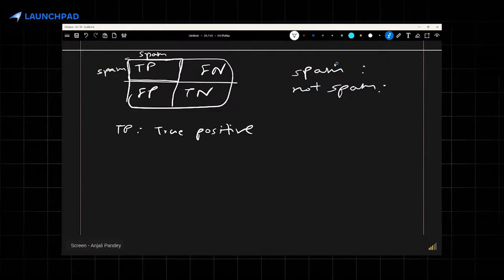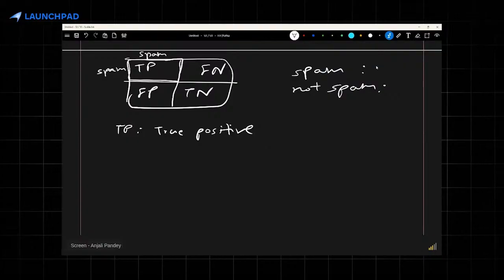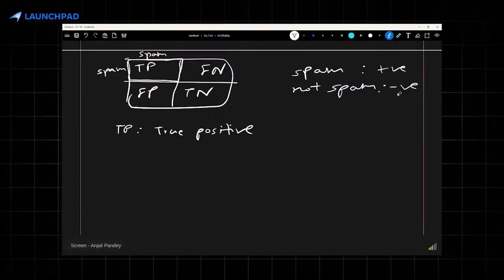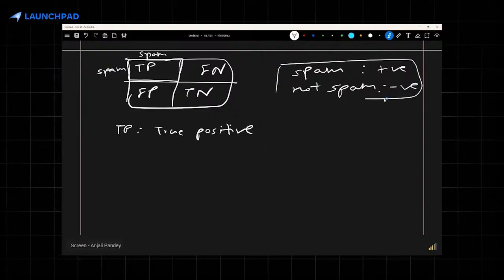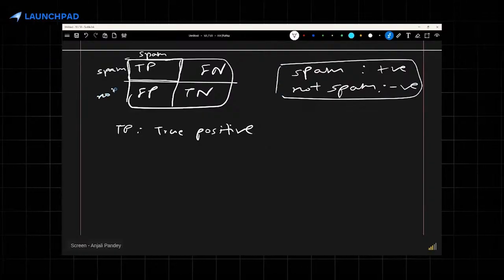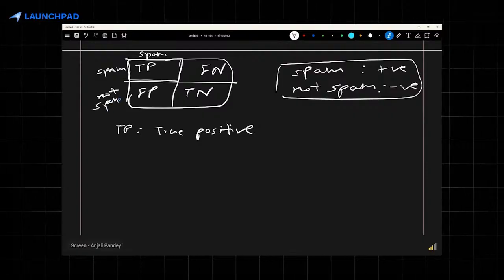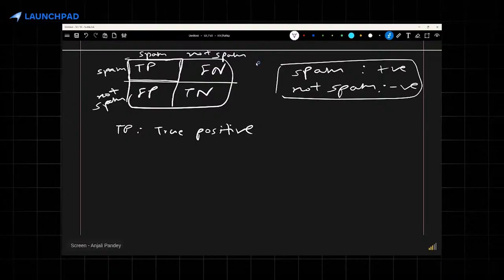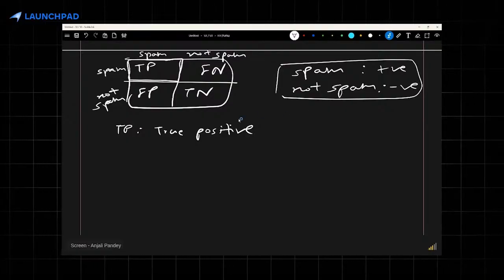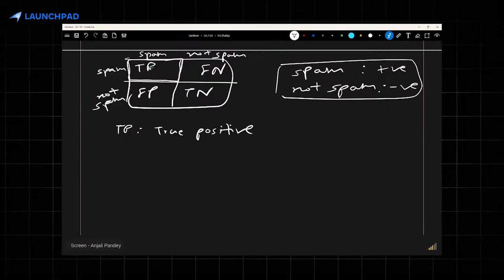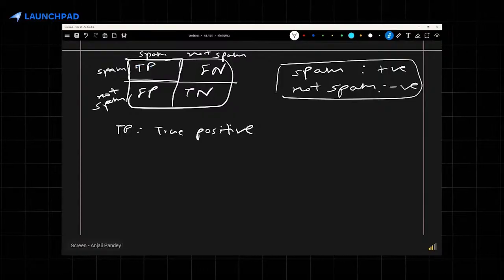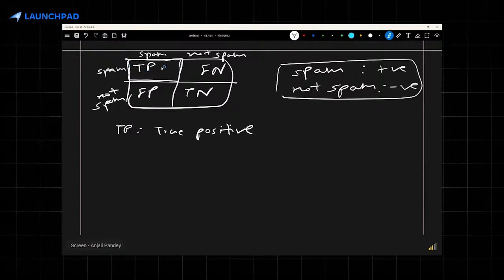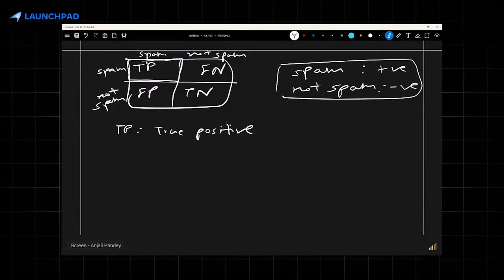I am more concerned about spam prediction, so I'm going to call this my positive class and this my negative class. Let me put the other value here as well, not spam. True positive represents how many instances in your prediction you are able to correctly identify, in instances of the positive class.